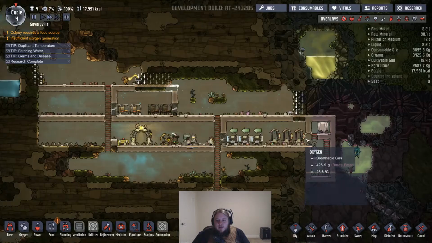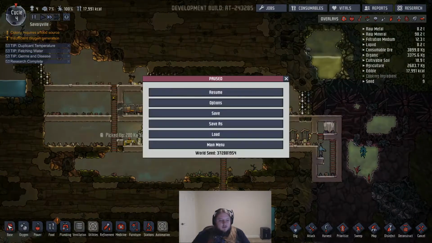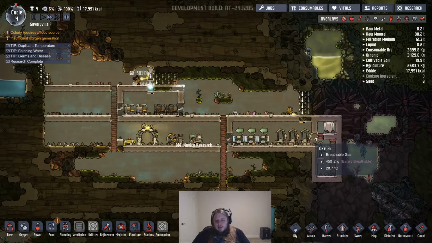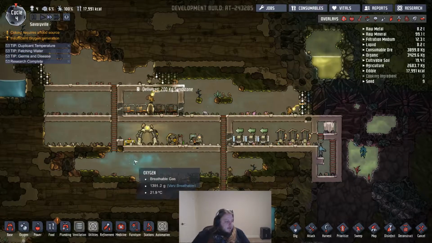We need to get... I want an airflow door here. Like a... What do you call it? I don't have it researched yet. An airlock. I want an airlock over here to prevent the nasty waste and stuff from getting into the bathroom.